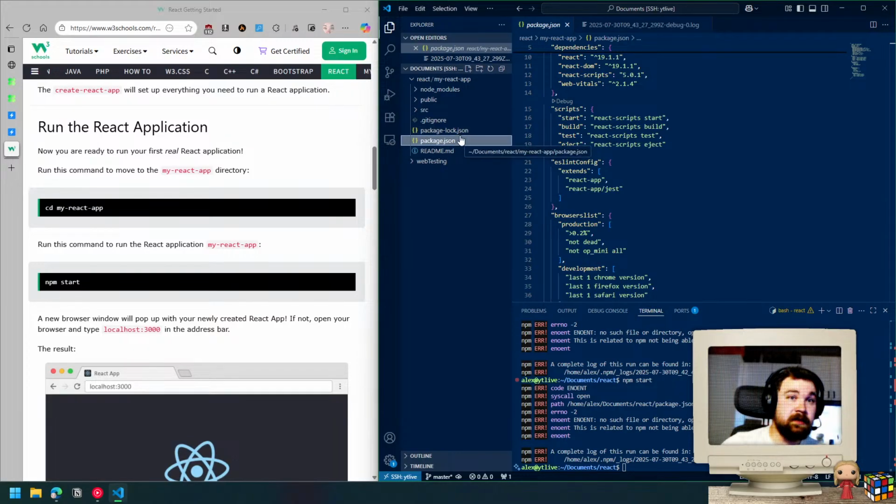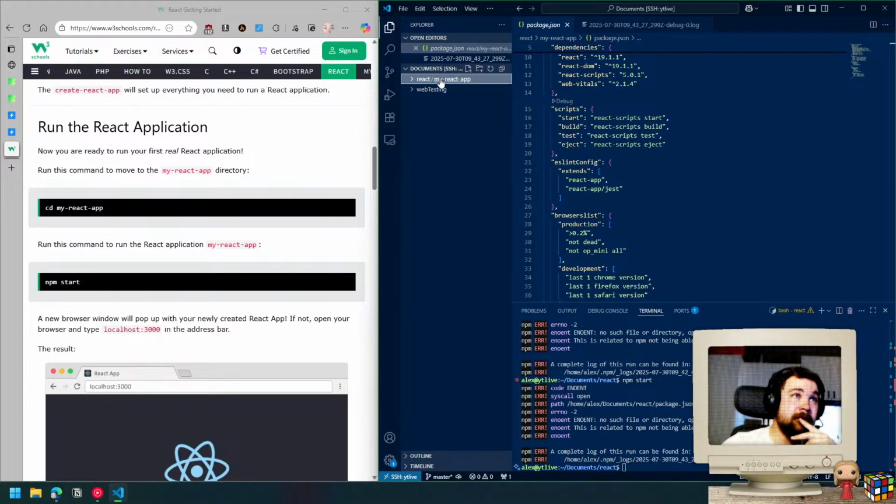Documents, React. Oh. It wants it to be one level outside of this. It is though.